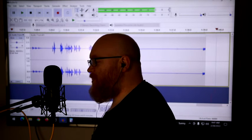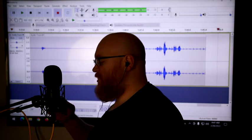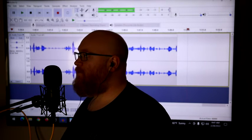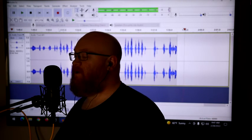So if I start tapping on the desk, you can hear the desk, but what you don't hear are the vibrations coming through the arm because the shock mount filter is working perfectly. So now let's check the pop filter. Pop, pop, pop, pop. Pop, pop. That actually sounds pretty good. I'm not hearing a lot of plosives.